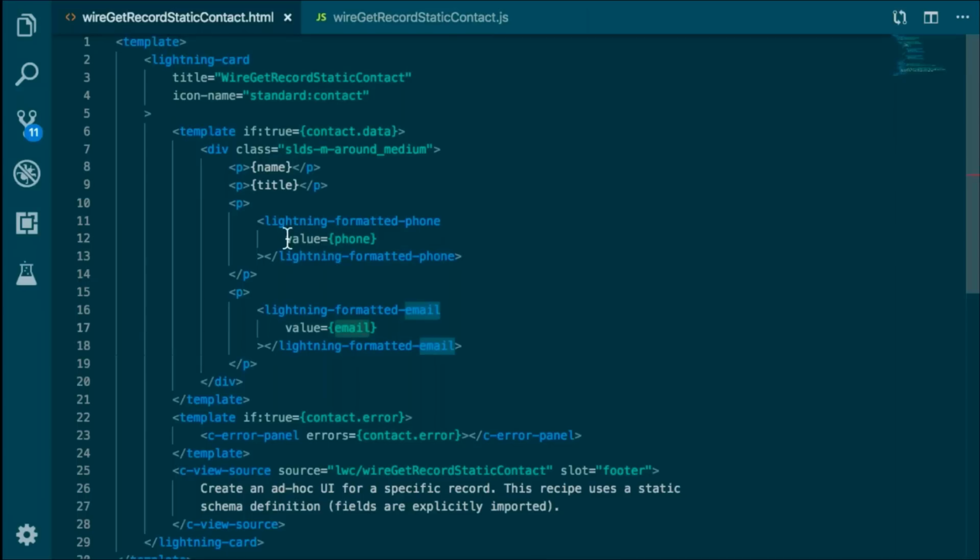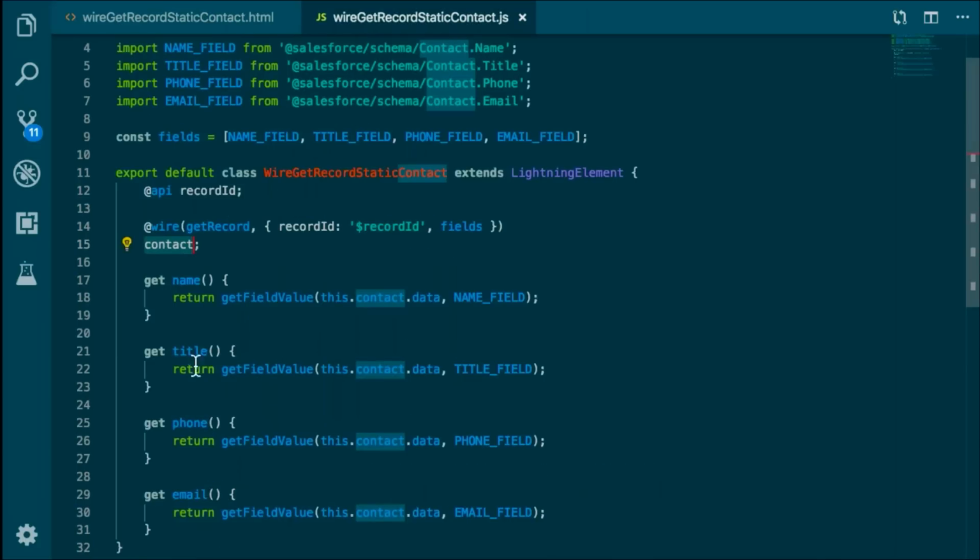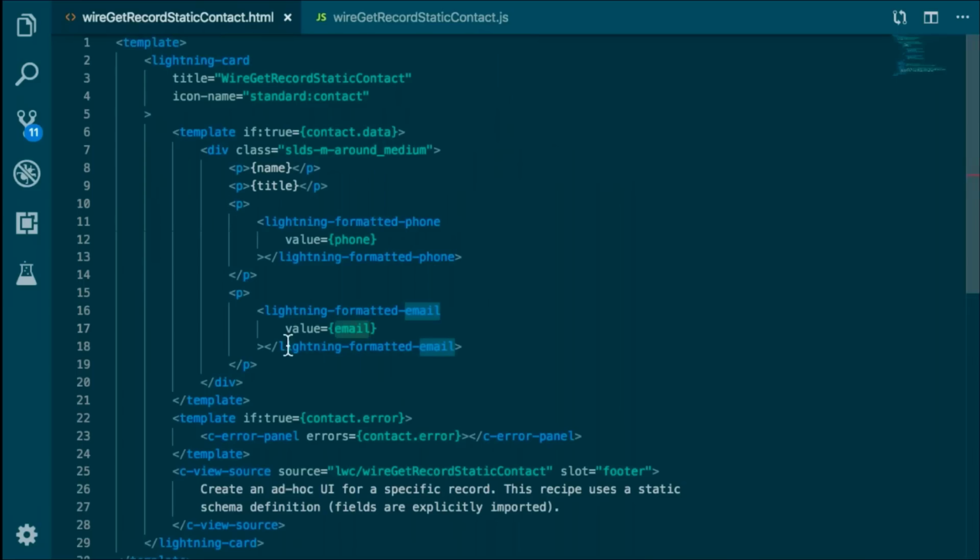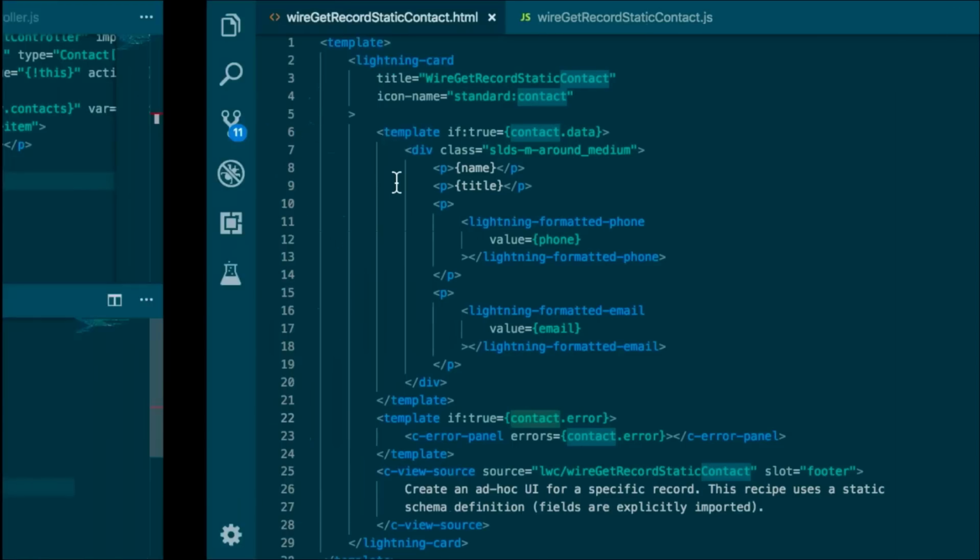You can see that I've also formatted using other base lightning components there. And these things I've defined in my JavaScript as get name, title, phone, email. You can define the properties here, or if you want, you can directly define your getter methods, just like how we would have done it in our Visualforce as well earlier, right? So we are displaying these values here, and if we do not get any contact data there, in that case we are checking the error and we can display an error message. And this is how the wire service works, Shashank.